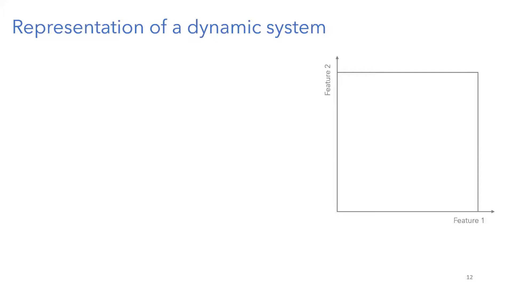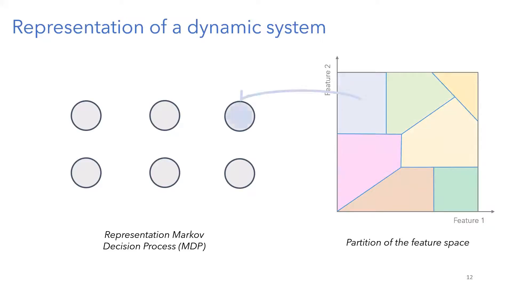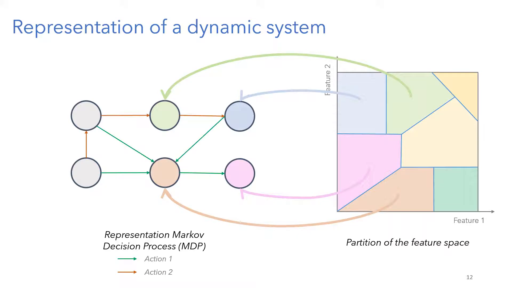What is a representation of the system? I have this dynamic system — these continuous things moving in feature space — and I want to partition it into groups, clusters, and then construct the dynamics of an MDP. By doing this, I take a continuous dynamic system and transform it into a discrete Markov decision process. I want to do this optimally — not the naive discretization that scales exponentially with dimension — but in some way that is inherent to the dynamic system, finding treatment groups inherent to the actual healthcare problem.